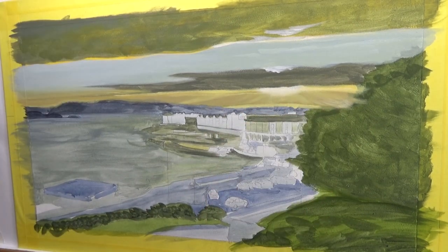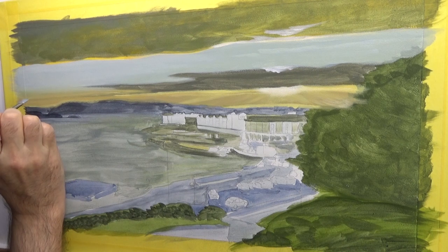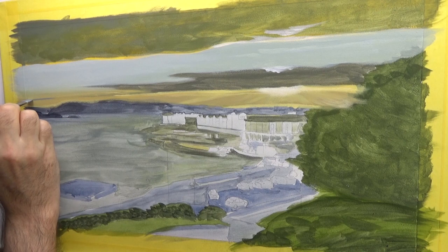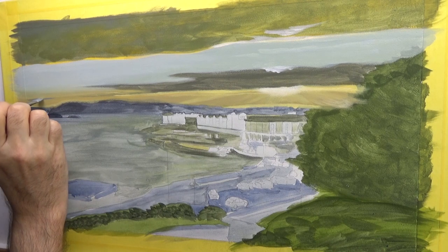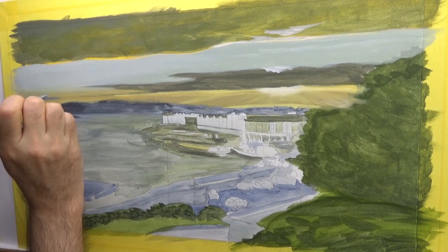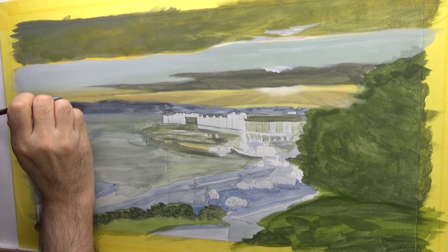Now, while this background graduation is still wet, I'm going to put these long thin clouds in. The wet paint below will slightly merge with what I'm putting on top and give the edge a little bit of feathering, as I don't want a perfectly crisp edge.